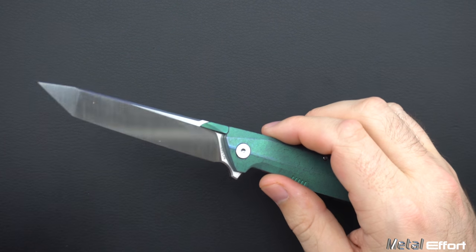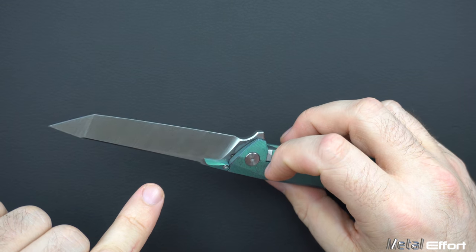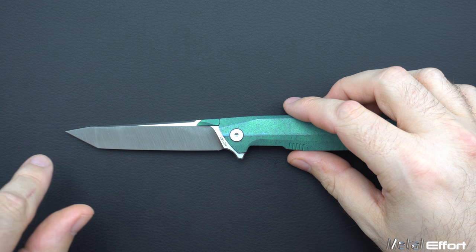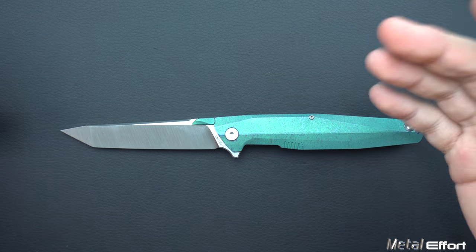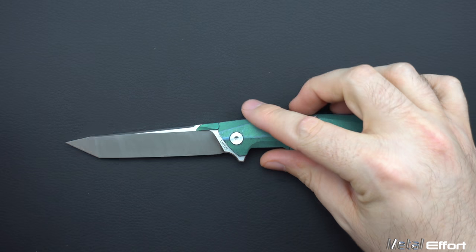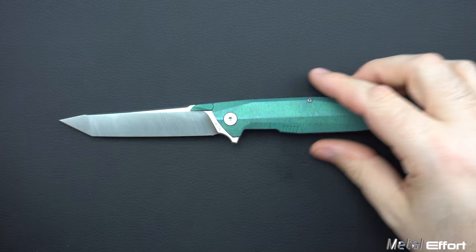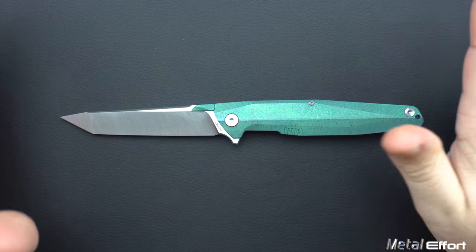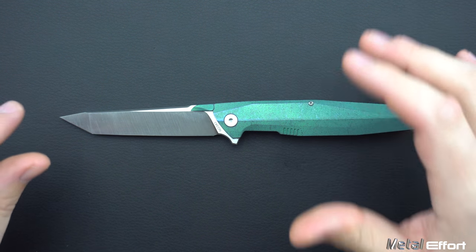Just the general shape of the blade: this is the T model, T for Tonto — a very distinct and obvious blade shape. Basically the whole thing is a straight edge until you get to the point. I like Tonto; I think it's pretty useful. The only knock I really have against it is it just looks a little murdery. There are a couple of times where I whipped the knife out and people couldn't help but raise their eyebrows, so I feel like I need to warn them — hey, I'm opening up my tool, don't get scared. But as far as being a tool, it's very effective at whatever you need to cut.